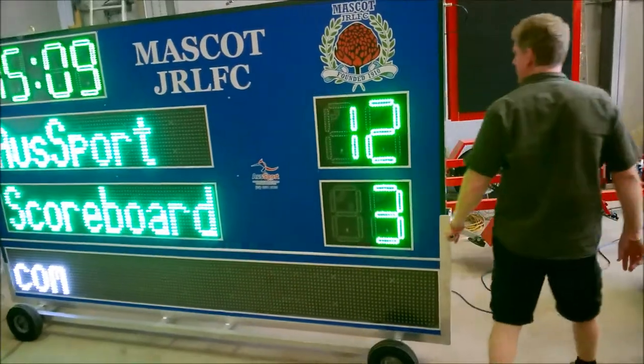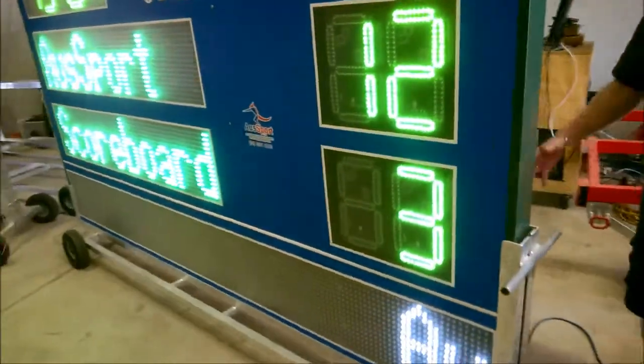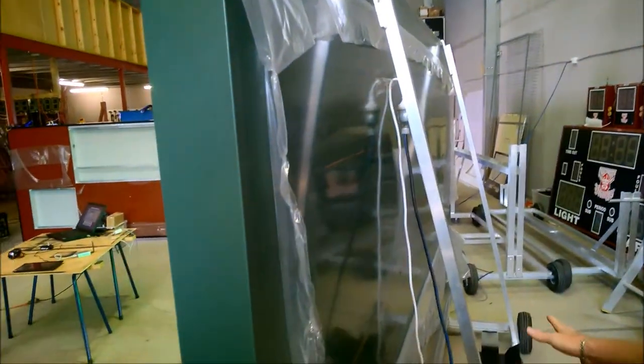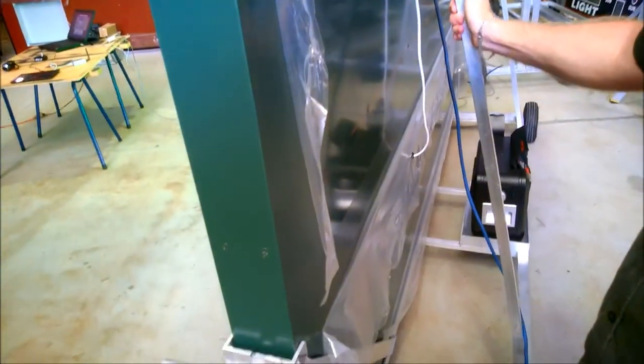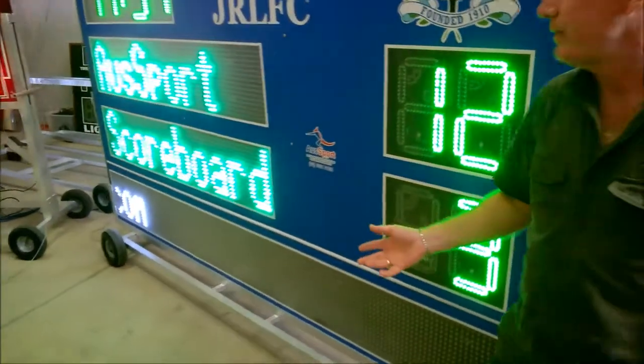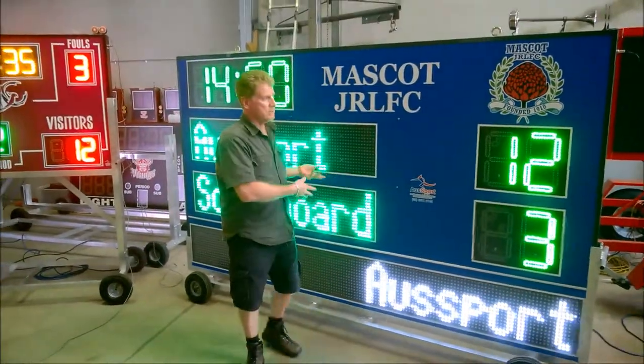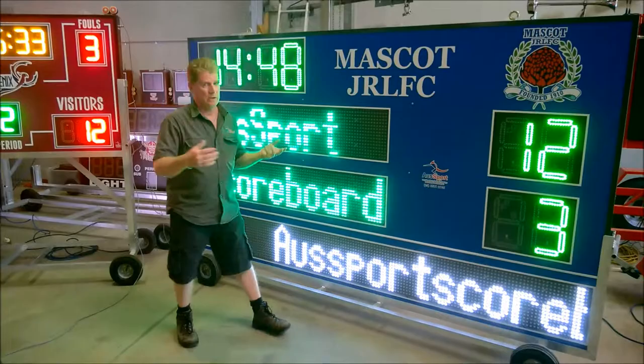If you come around here you can see the trolley setup. Because of the size, it also has backstays on it to maintain stability. There's a battery pack that goes on with this as well. The battery pack comes standard with two 20 amp hour batteries, but the length of time it runs off battery is dependent on the number of batteries you have — which can be extended from the battery pack — and whether or not you charge it. It can be fully recharged.